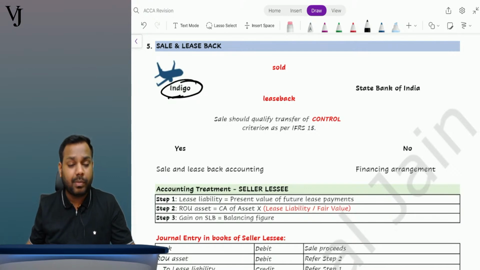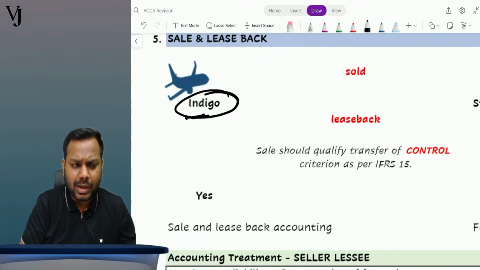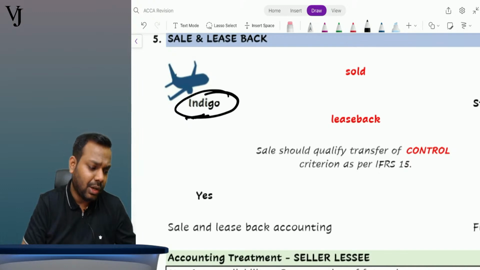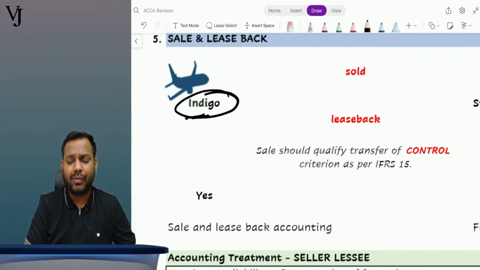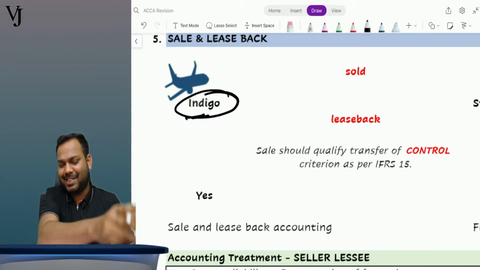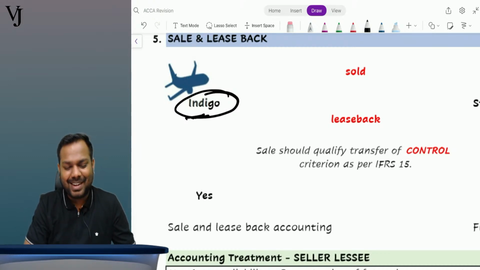Now, when Indigo started operations in India, it needed the flights. All the companies in the aviation sector were into losses. So Indigo thought that it would take the flights on lease. But the German company which used to manufacture the flights would definitely not trust a new startup company for such a high value, right?